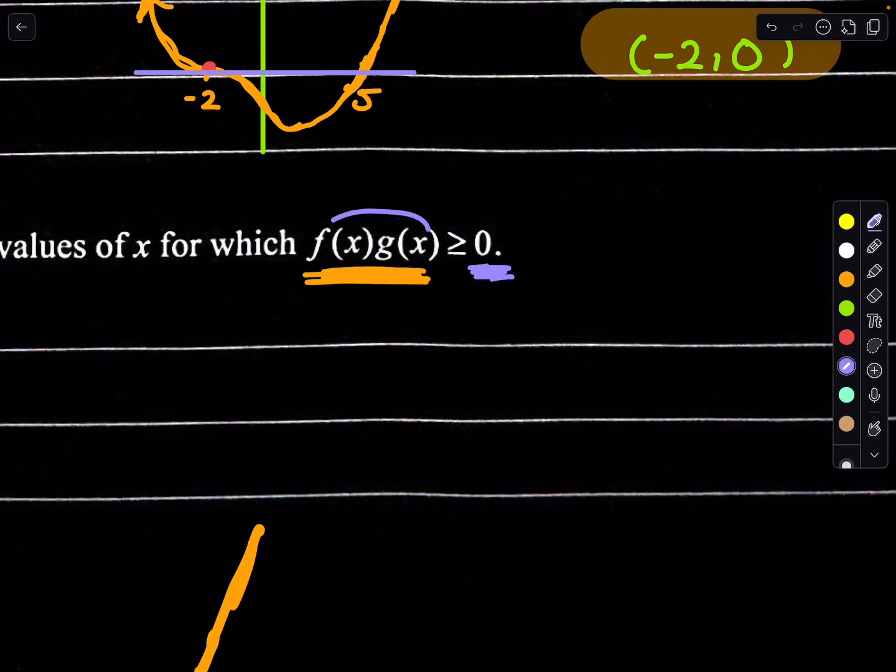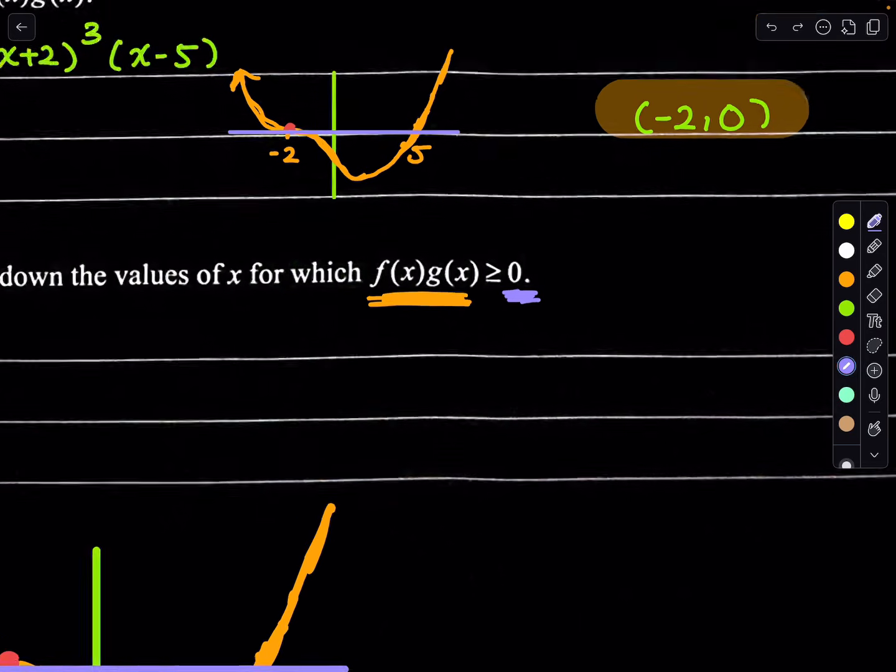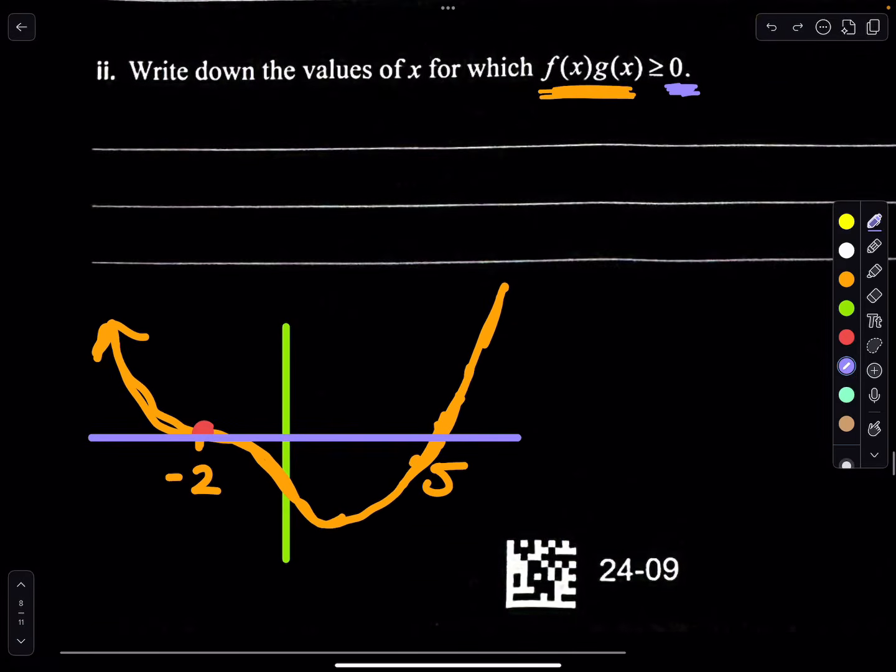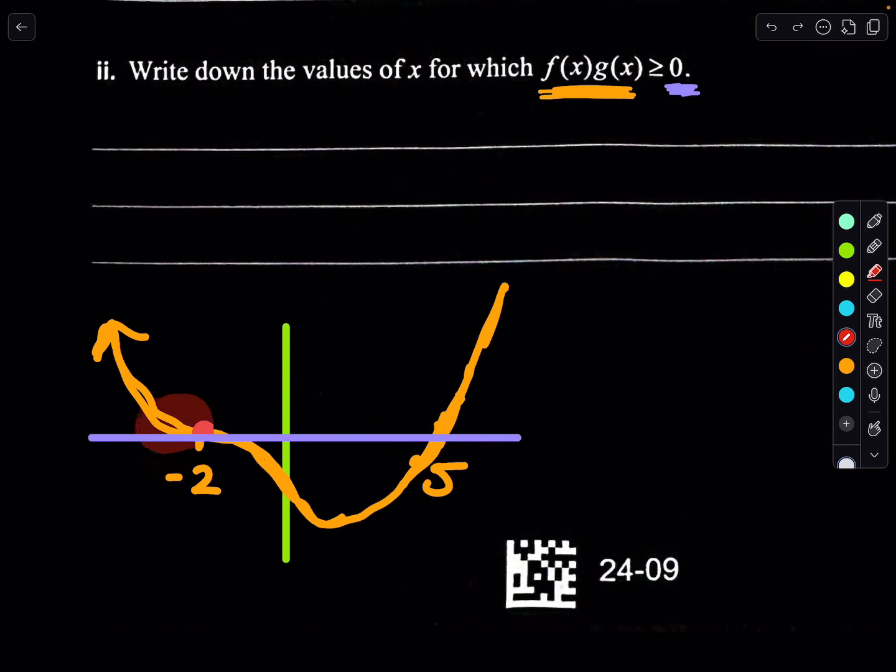What this inequality is saying is, think of it like this. When is the orange graph greater or equal, so bigger than the purple graph? Bigger means larger, like taller basically in this case, yeah? So which are the values of x where the orange graph is bigger, so taller than the purple line? And we can straight away see it's from here. So it's from here. Do you see that?